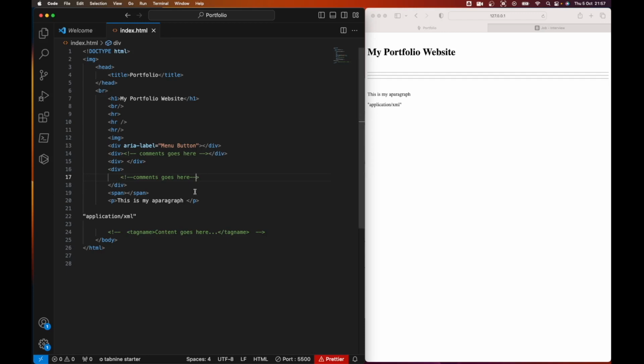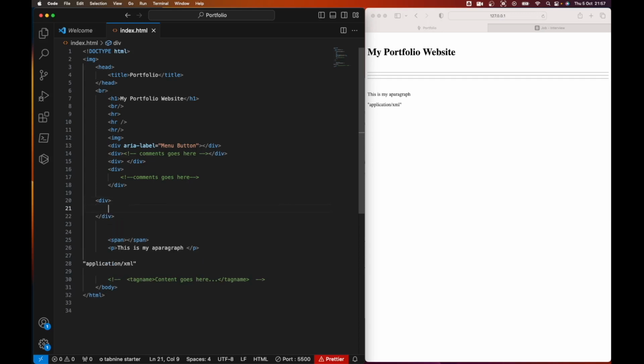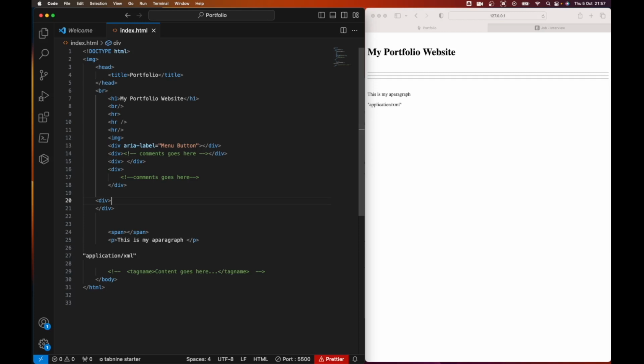Or another example of a non-empty div: if I put them on separate lines, even though there are no spaces between these two lines, they are still not empty divs, so they are not an example of empty divs.